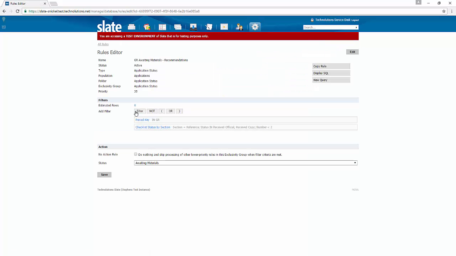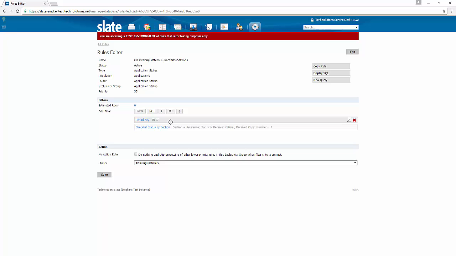In this case, maybe we're a graduate-dominated school. Doesn't really matter too much, but we decided to look at the graduate checklist items first. So here we see that we are adding in the period key. This is a very good way for combined instance schools to separate out the populations between students, is to look at a round key or period key to make sure that you're only affecting students in that particular round or that particular period.